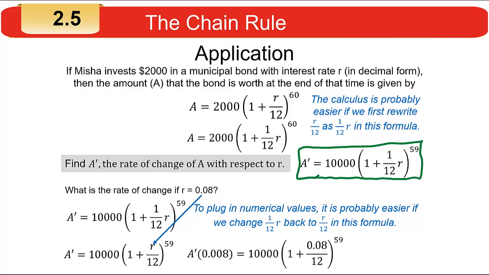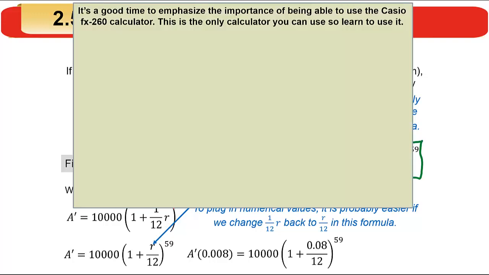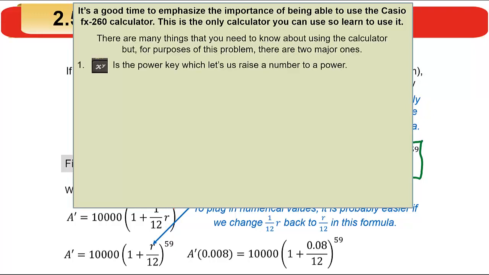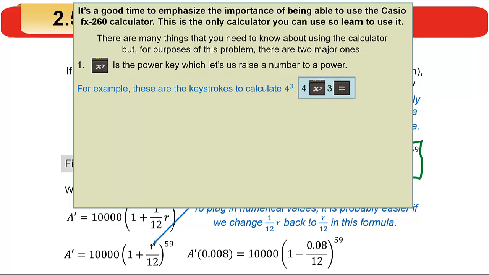You have to get used to using your calculator. I'm going to just leave this formula and talk about how to do problems like that. So let's just leave that particular problem right now and talk about the calculator usage. That power key, the X to the Y key, is what lets you raise a number to a power. For example, if I wanted to raise 4 to the 3rd power, I would type in the 4, press the X to the Y key, the power key, and then type in 3, and then hit equal to, and that would give me 4 times 4 times 4, which is what 4 cubed is. It's 64. That's how you raise a number to a power.